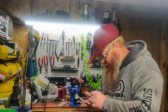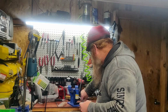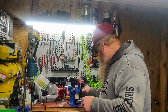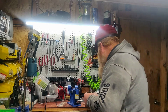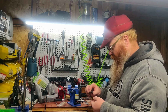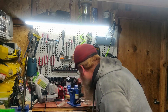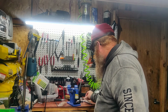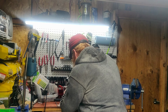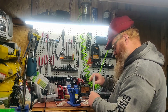Okay, and these are the different ends. I think that goes into there. Mind you, I haven't looked at the instructions yet, so I'm just kind of playing this by ear. And then these are the two spinner anvils. Alright, and then it has an Allen key and a set screw. Okay, I see. I haven't messed with one of these in close to 20 years, so I'm a little out of practice here.